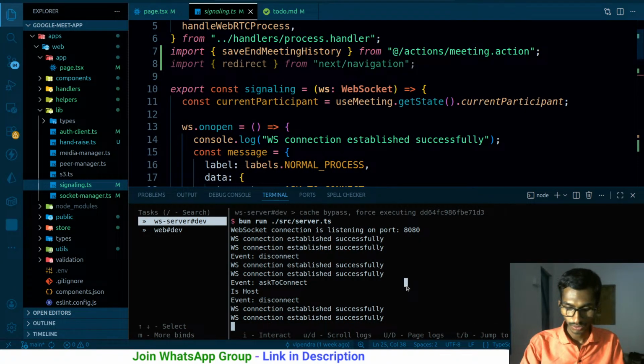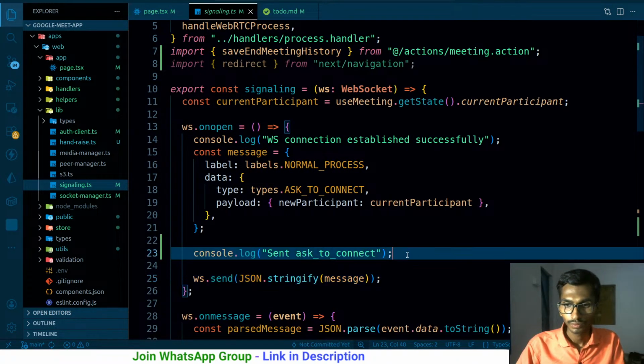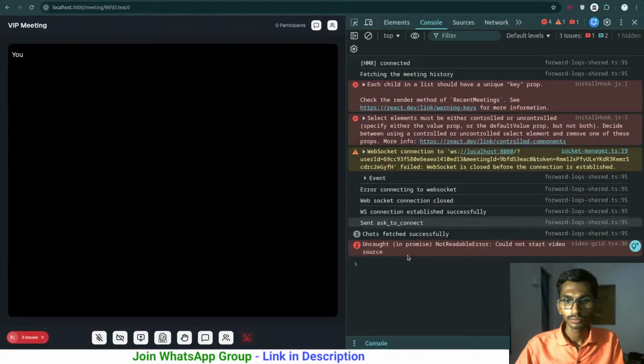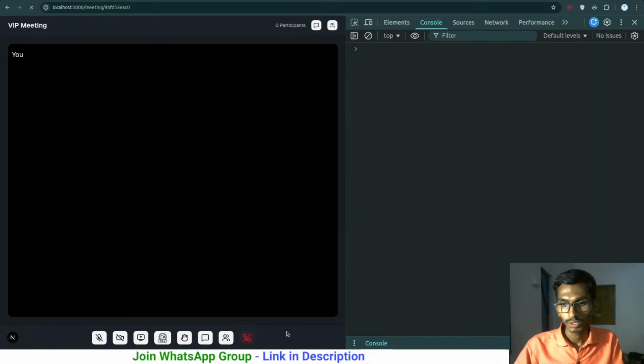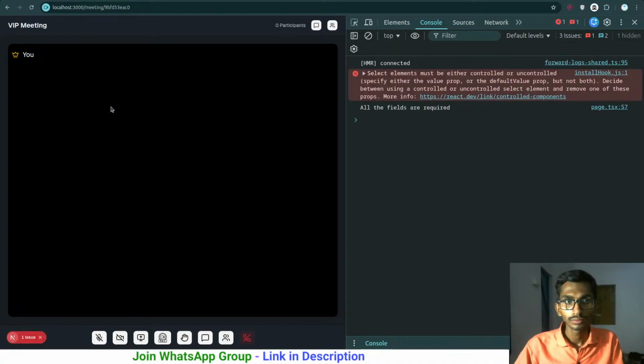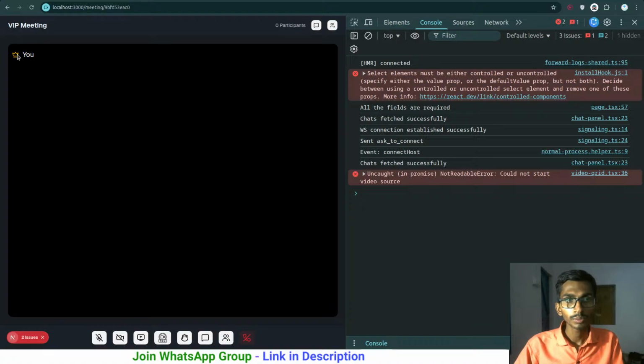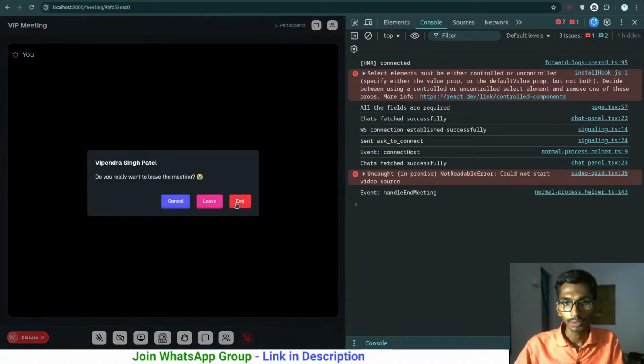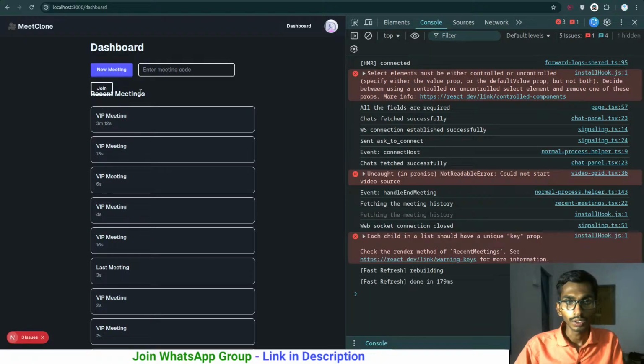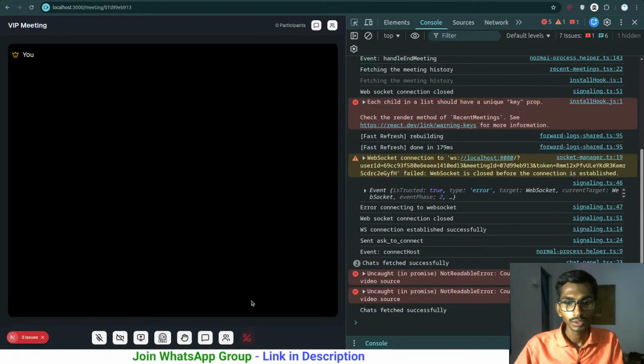And the reason could be what? Let me have it here and see whether this gets reloaded. If I reload the page, it will definitely work, so there's no doubt in that, but this reloading should not be needed. Yeah, now you became the host, in the sense, there is this crown, so of course it worked this time, but this is not what we want. Let me start the meeting again. It works.